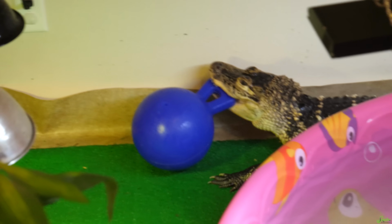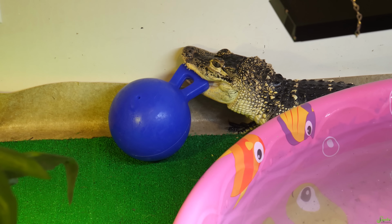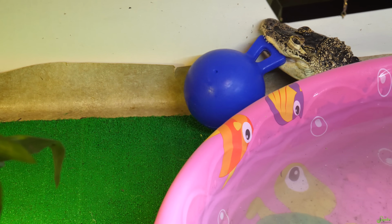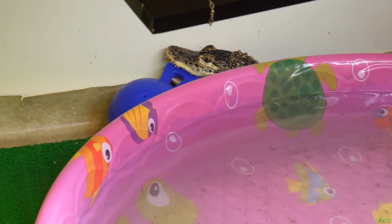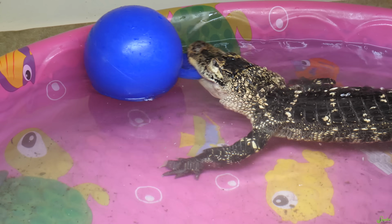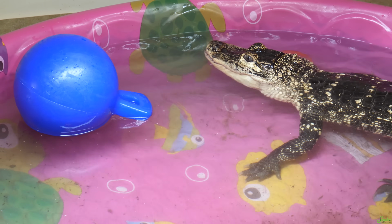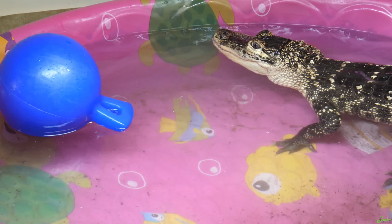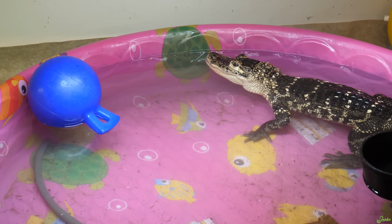Nice! I'm gonna take it over here and kill it. That's the perfect size little handle for her to grab onto. You're dragging it away. Dragging it to its death. Are you trying to kill your new toy, Rex? Aww. She likes that one too. Oh, we started watching. Yeah, you came in. You can't watch me play. Well, I think we've been hearing a lot of splashing, so yeah. I think she does like both toys.